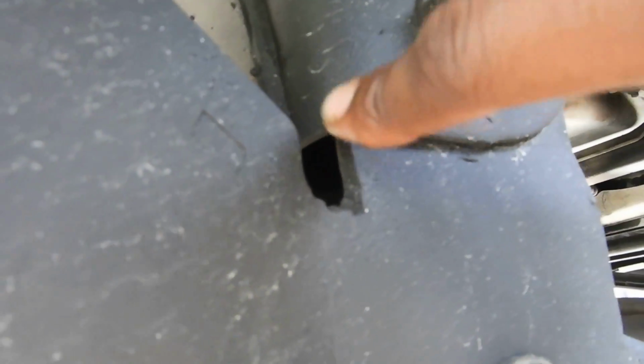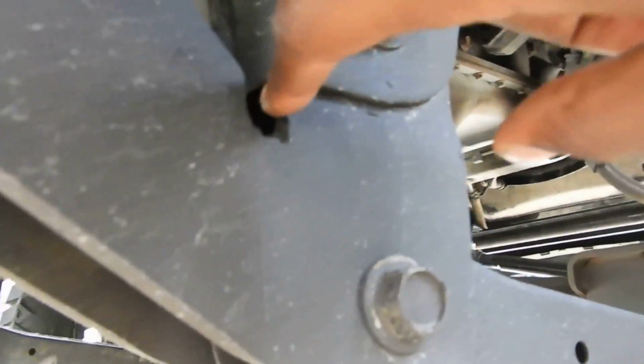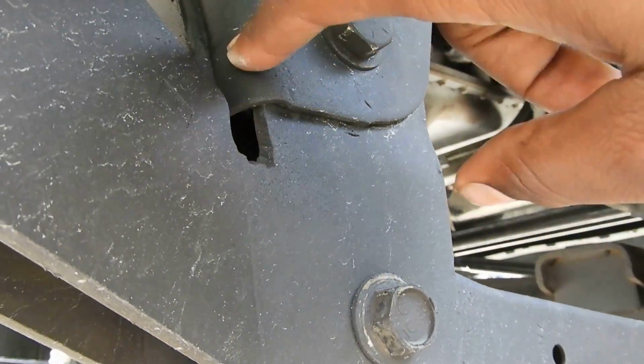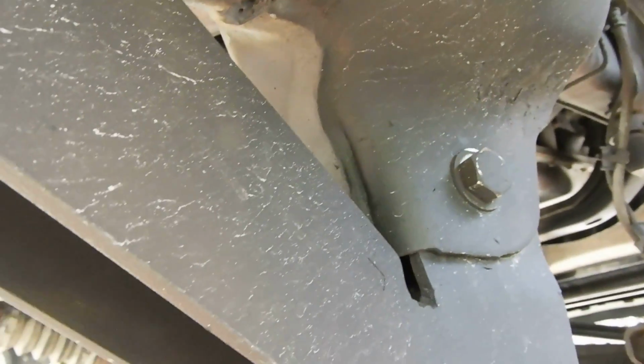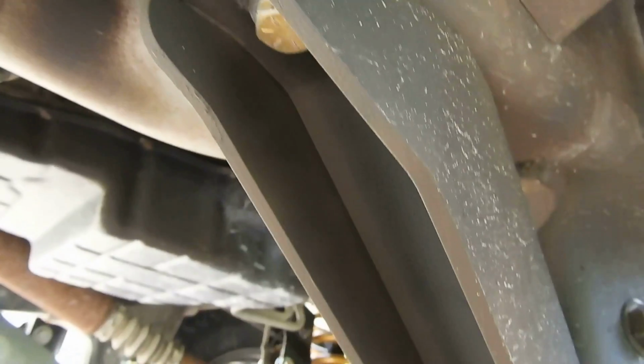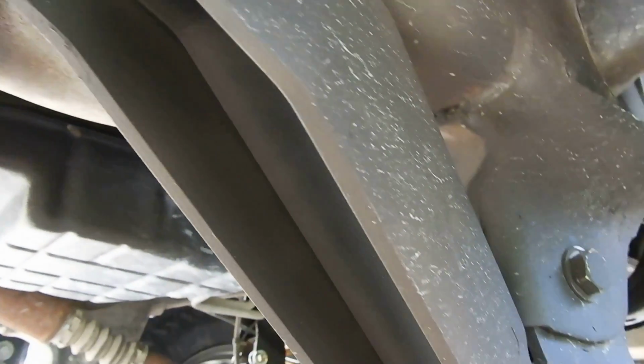When I would put it in, it was hitting this, and it wasn't allowing this arm to swing up all the way. So I had to come with my grinder, and I had to grind here, and on the other side of it, I had to grind it down so that it had more clearance room to come up all the way. And I ground just enough so that I could get the thread on. And then once I got that bolt threaded right there, I ran it down with my impact.